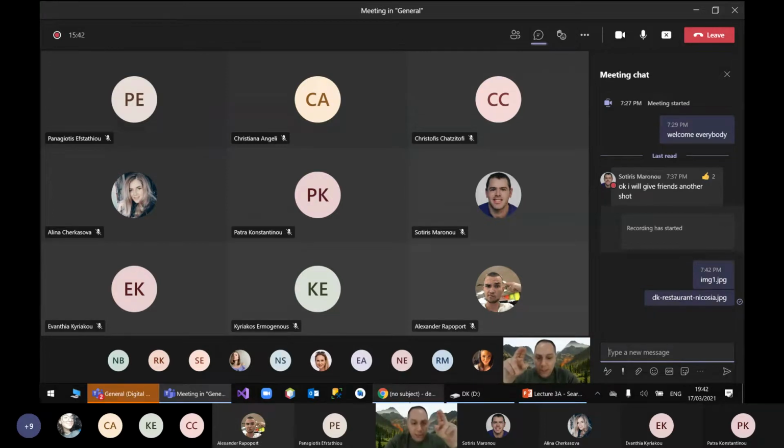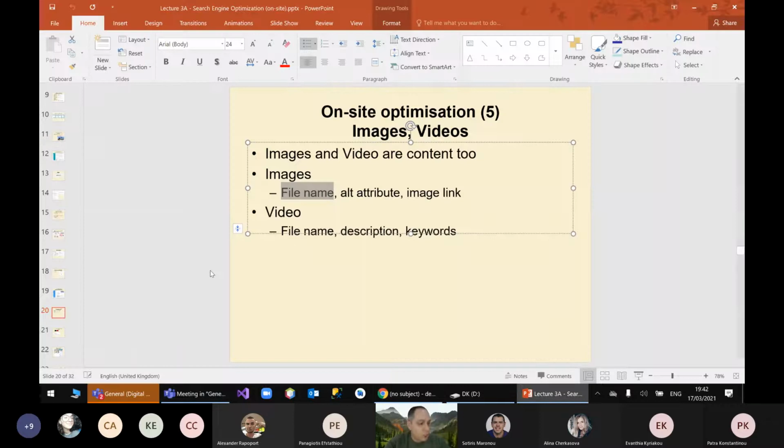Google will index it, and let's not forget that in addition to using Google search results, people are also using Google Images. So you want a picture of your restaurant to appear high if they're searching for DK Nicosia restaurant in any way. The second is the alt attribute, which is very important, I will explain what it is. And the third is the image link, if the image has a link, the same way as the actual link. So the page that I'm connecting to gets indexed as well. But this is an internal link. I'm not talking about external links yet.